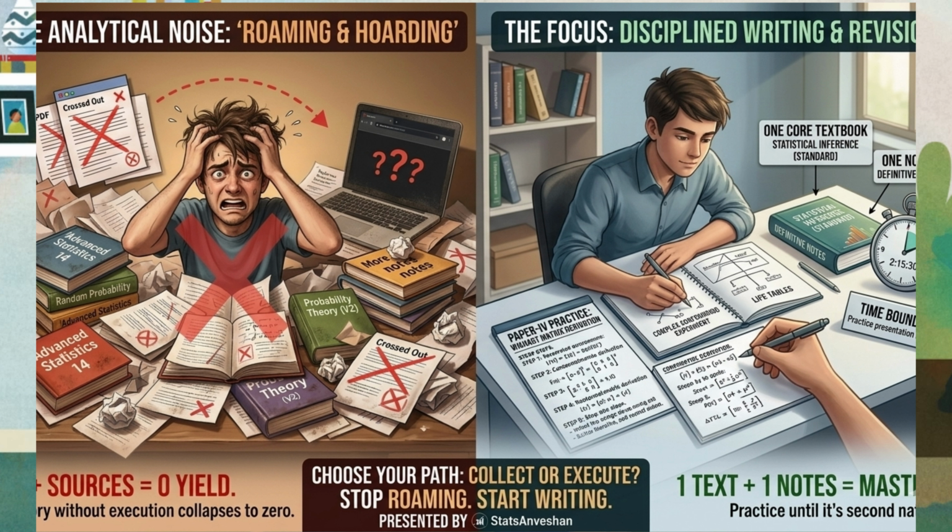But here's the most critical warning for paper 4. Stop roaming here and there, collecting endless mountains of PDFs, random notes, and multiple textbooks. This creates the analytical noise. Clear your mind, pick your exact pair, and keep your resources bank brief. You do not need 20 resources. You need to master one standard text and one definitive set of notes for your chosen 2 subjects.